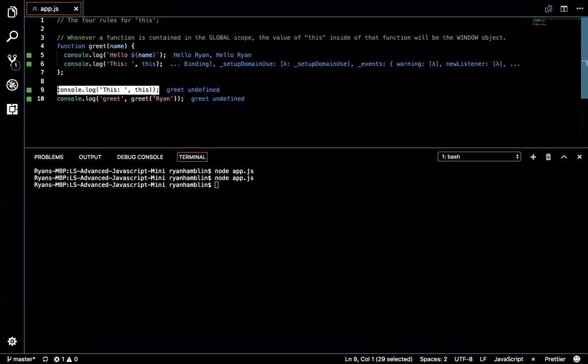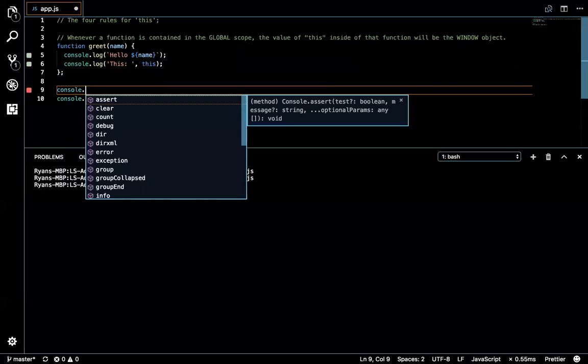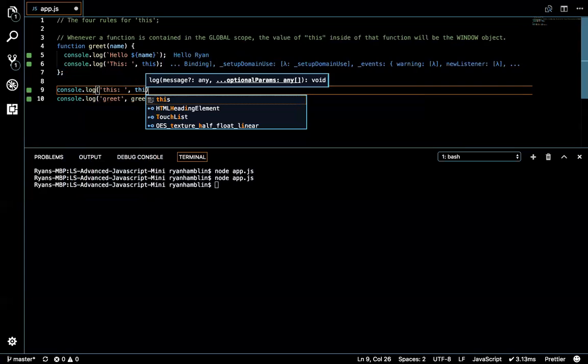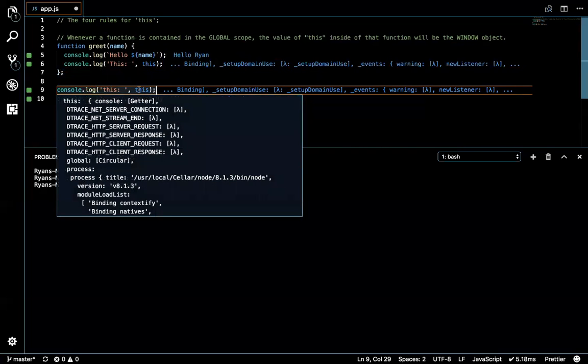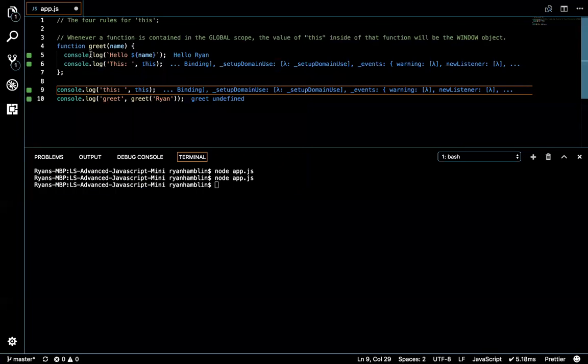I'm not logging greet. That's weird. Console.log this, and pass it this. There we go. All right. So you can see this is pointing to the global object, the lowercase this that we've labeled here in this console log statement, and the same thing within here. And that's because we've provided a closure with greet.